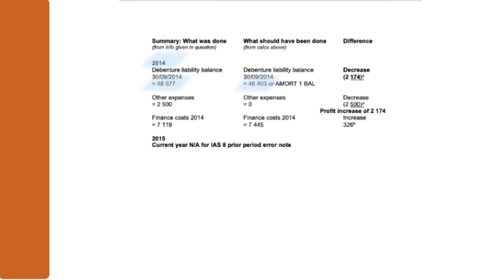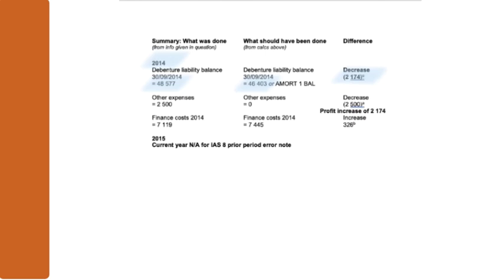We look at all the journal entries that should have been done and that affect the liability. That means the liability should actually decrease. It was 48 something, it should be 46 something. There is a decrease. In this case, the debenture liability will only be non-current because there is no repayment within the next 12 months. The debenture only matures once off and only at the end of a 5-year period. So at the end of 2014, there's nothing in the balance that will be repaid within the next year. So the entire balance is non-current, long-term.